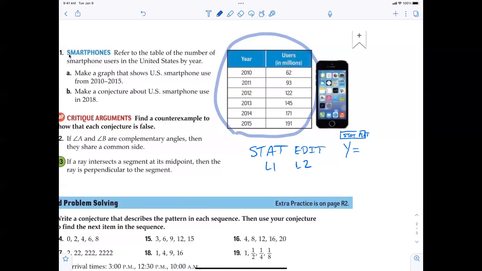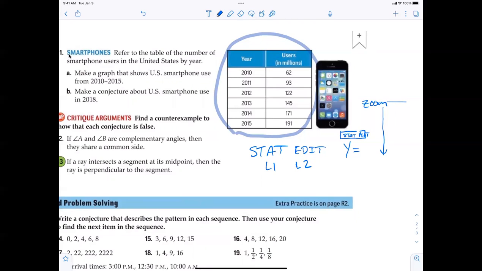So now what I need everybody to do is go to zoom, hit the zoom button. And then if you go all the way down, there's a zoom stat button. I think it's 0, correct? 9. Zoom 10, 0 is zoom fit. You're right, thank you. So it's 9. So if you hit 9, what magically comes up on your screen now? All the points. Exactly. Does everybody see that? So your calculator's super powerful. Now, do you agree it's linear?